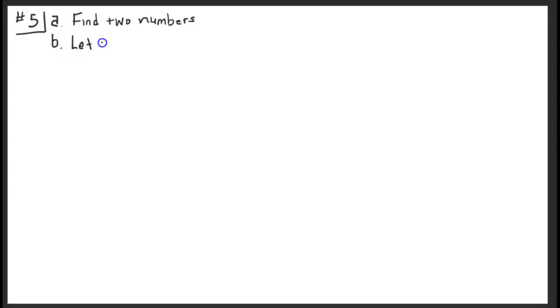I'm going to say let x equal the smaller number, and I'm going to let y equal the larger. Okay, now why did I say that? Well, in that second sentence, that's the way they identified the two numbers, characteristics. One's smaller, one's larger. Okay? All right, so let's see if we can build some equations.